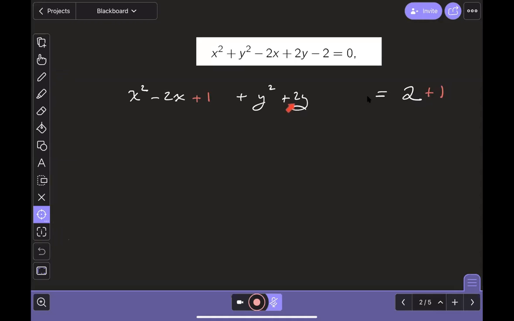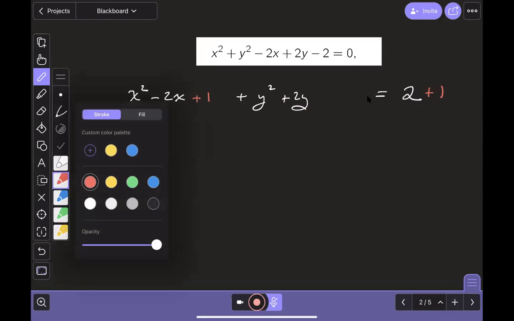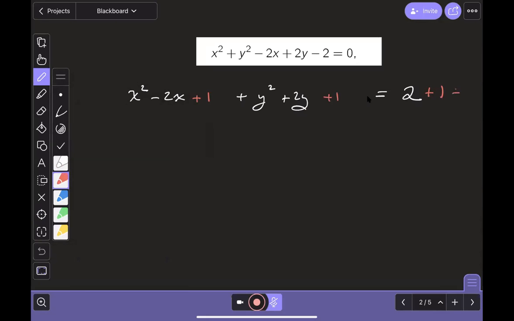All right, what do you do over here? Half of 2, which is 1. You square it, you would get +1 now. And you add 1 to both sides. Now, what would you get there? You get a perfect square. Another perfect square. And on the right side, whether it's a perfect square or not doesn't matter to me. It is a perfect square though. What is it? 2 + 1 + 1 is going to be 4. And what's 4? It's 2 squared. We're popping up with a lot of perfect squares.